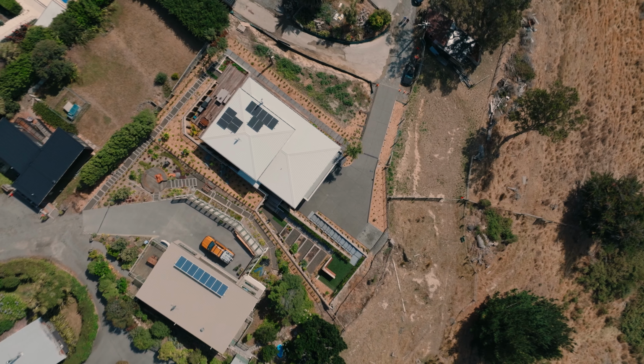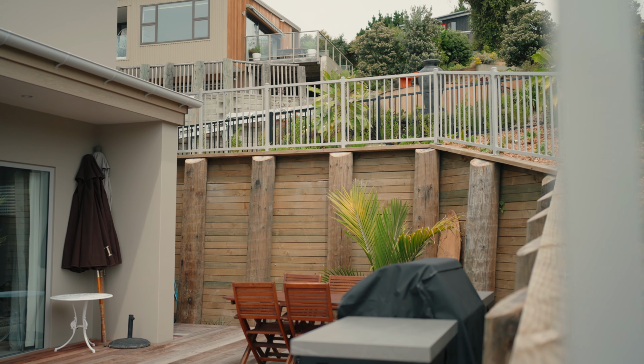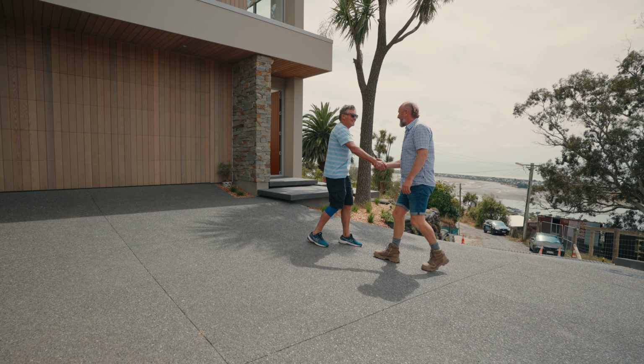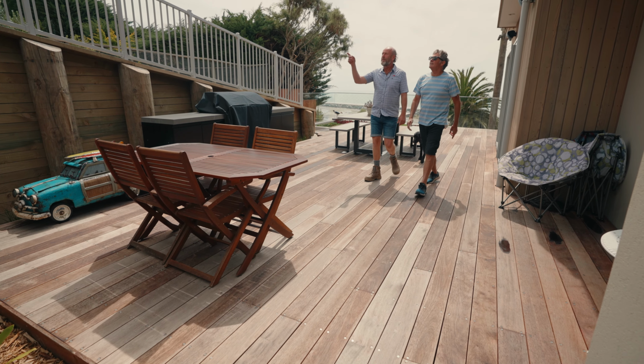The client had been off the site since the main earthquakes in 2011. Through a failed insurance rebuild, we got involved to take over and manage the rework of the main build. It was a great project to be involved with. When you personally get to know your client and then they become friends at the end of it, it was a really special moment to hand it over to them.